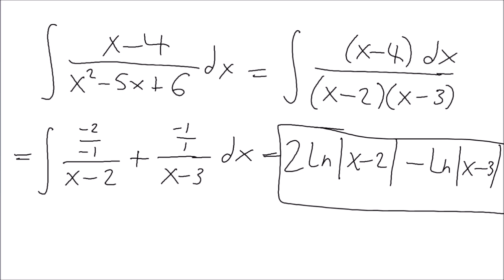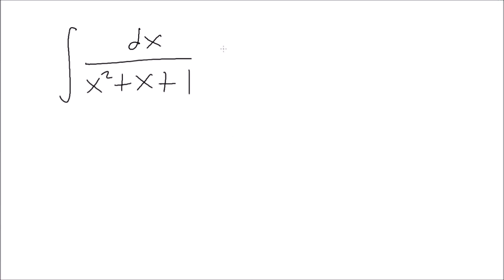I think Black Pen Red Pen made a video about that, more in depth. But we're going to be using that method a lot here in speed integration. So for partial fractions, we use the Heaviside method. What do we do here? You can't really factor that nicely, right? But we have a quadratic. So when you have a quadratic polynomial at the bottom, we're going to force an arctangent.